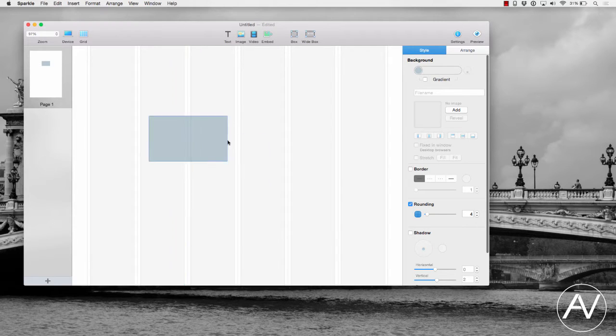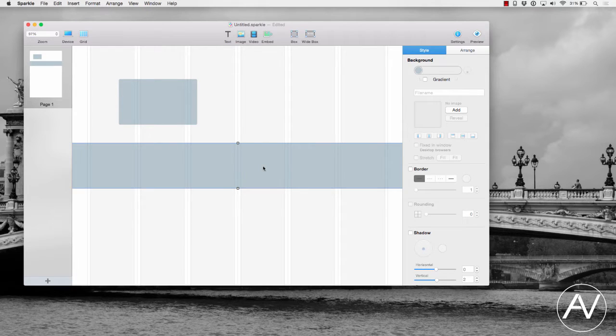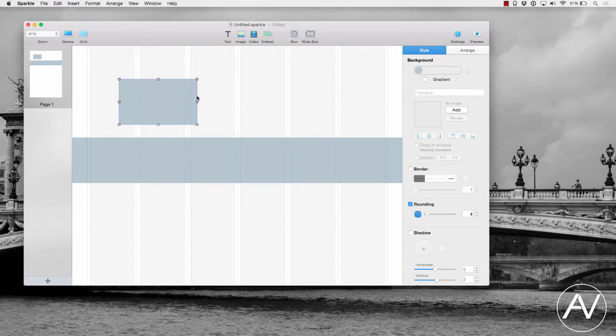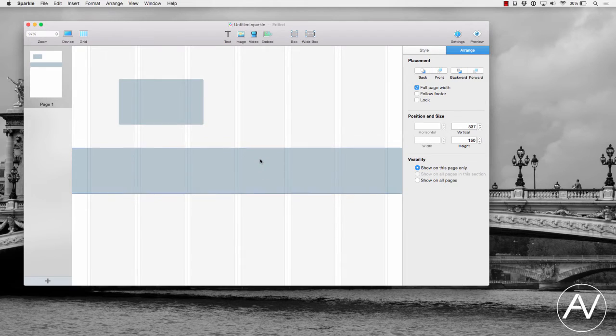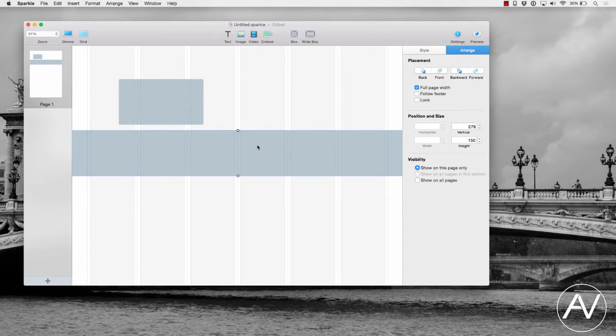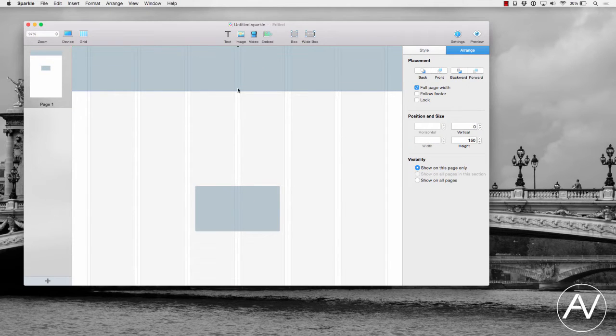So the boxes and the white boxes, you can see the difference is that one here you can adapt to your workspace but doesn't go over the limits of the page, and the white boxes cover everything. Like you see, this option is selected, the full page width, so regardless of the size of the screen and the website, this rectangle is gonna go all the way from the left to the right. So what I'm gonna do, I'm gonna put one on the top.